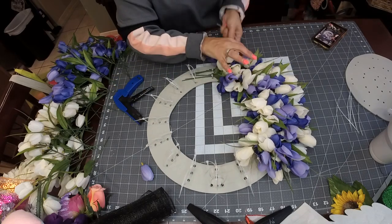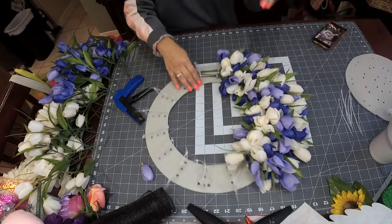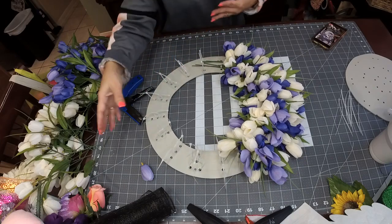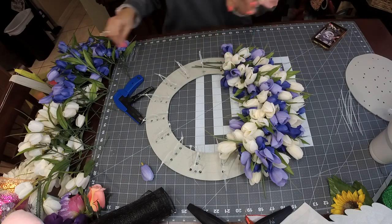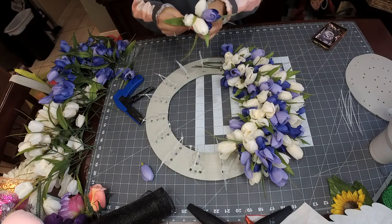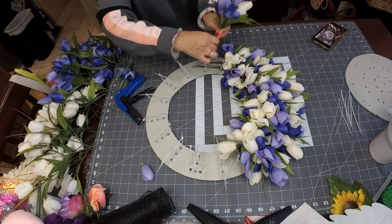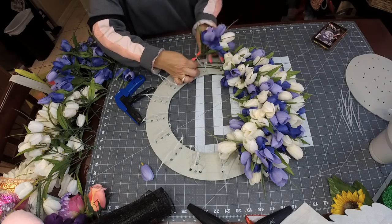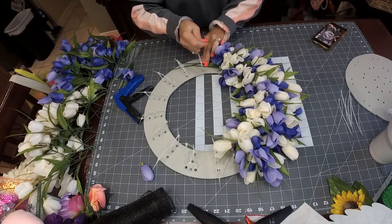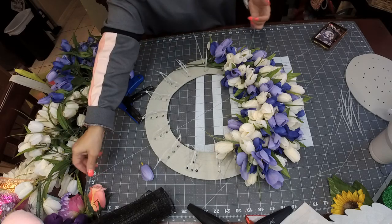Look how beautiful and full this thing is. So you're going to use less supplies than you would on a typical straw form or the styrofoam form. So it's definitely cheaper to do it on these round forms. You're going to use less supplies.